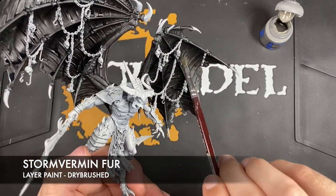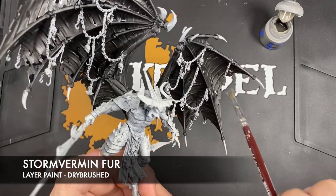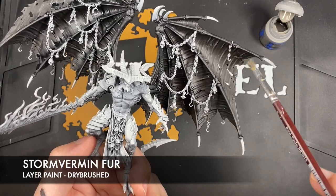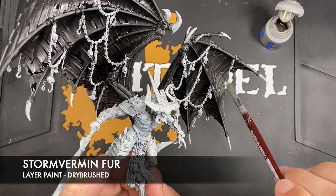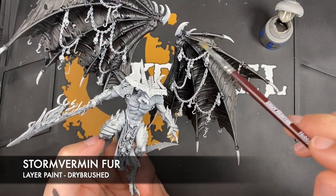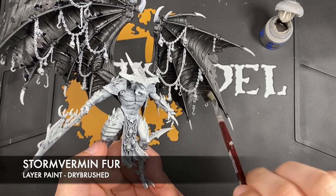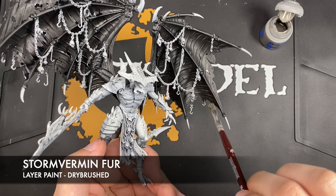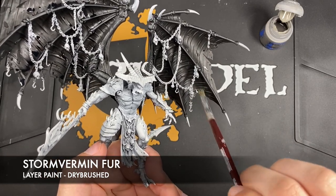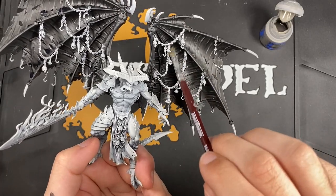What this is going to do is add a little bit of that browny, organic sort of texture that we want to the wing, whilst not being too clean of a highlight. You don't want it to be really clean because, you know, this is really, I hate to use the word living, because he's not really, he's a demon, but it's an organic texture rather than the hard, scaly, armored nature of his skin. So we're just adding this over that softest part of him, just like this.